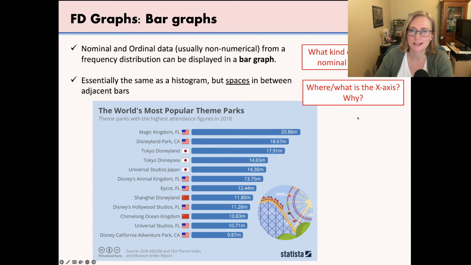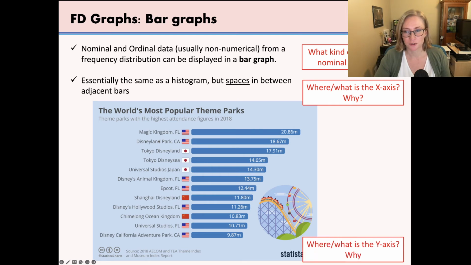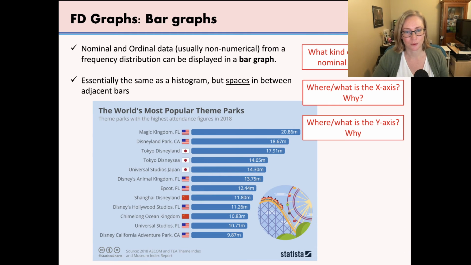The other thing is, where is the x-axis for this? This is what I was mentioning earlier. Don't always think that the x-axis is on the bottom and that the y-axis is what goes up. You have to know what it corresponds to. So the x-axis are your categories, the things that you're measuring, right? So your x-axis here is flipped. This is your x-axis because these are all the different places, the popular theme parks. And our frequency is going to be the y-axis. So our frequency is actually going sideways like this.